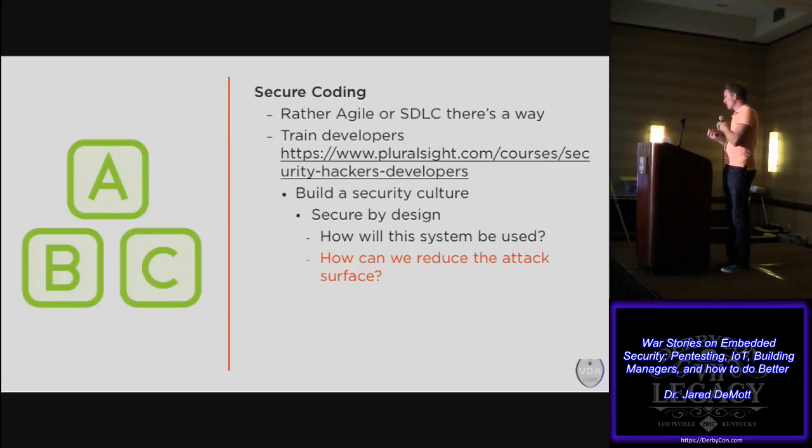And understanding how the system is going to be used, how can we reduce the attack surface, right? What does that mean? That means taking all those features and going, yeah, we need this, this, and this, but this thing that a lot of our users want, they don't need that. We're just going to take that out. We're not going to build that in. And honestly, sometimes we in the security community, we're guilty of that at times. When are we guilty of that?